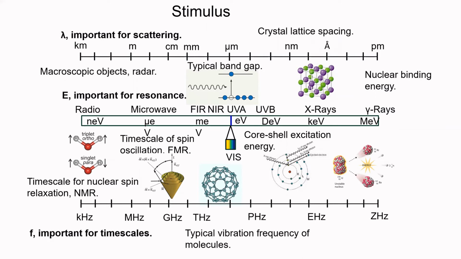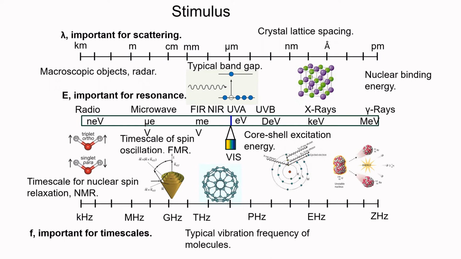For most solid state physics type experiments of one sort or another, you're probably more interested in things like crystal lattice spacing or molecular spacing, in which case the wavelengths you're interested in are going to be down at the nanometer to angstrom range, because of course the scattering of radiation is essentially diffraction, and as you know, for diffraction the wavelength needs to be of a similar size to the objects you're interested in scattering off, and so that's really what's controlling which wavelength you want to pick.